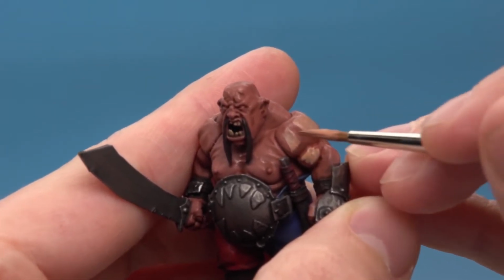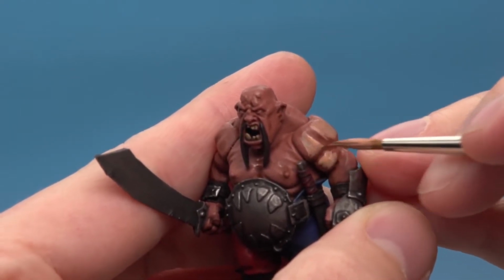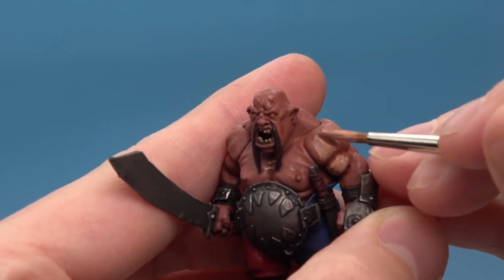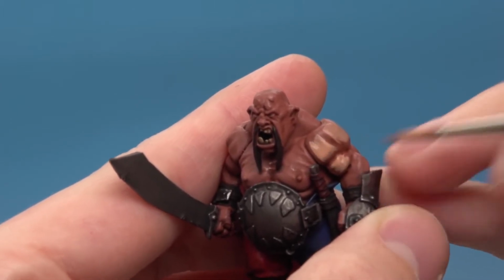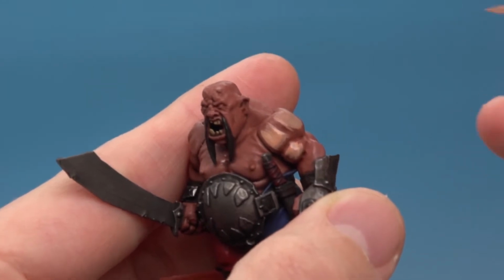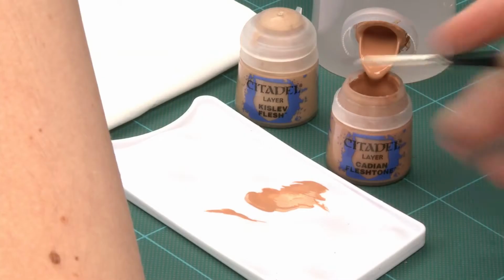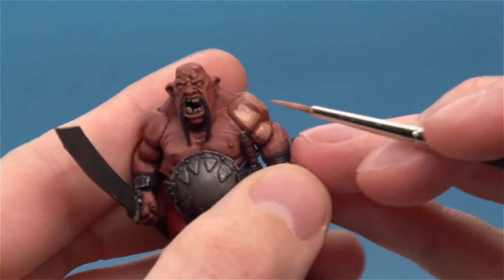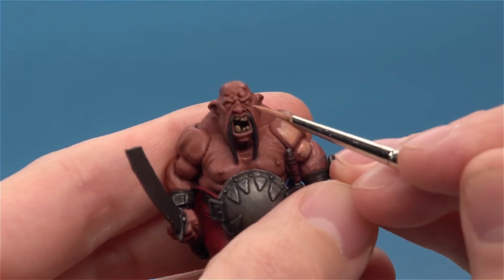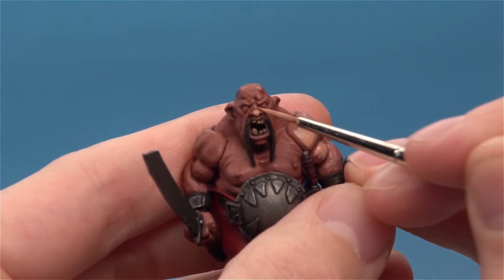Now the paint is still a bit transparent, as I said earlier, so that's fine. This is just the first time that we're using this particular colour for the layer. So I'm going to come back to this later and add another. So larger area muscles, this brush is perfect, but for things like his face, that's what my detail brush is for. Same principle for this, just look for any raised details, like say his nose here, and just use the colour to pick it out.